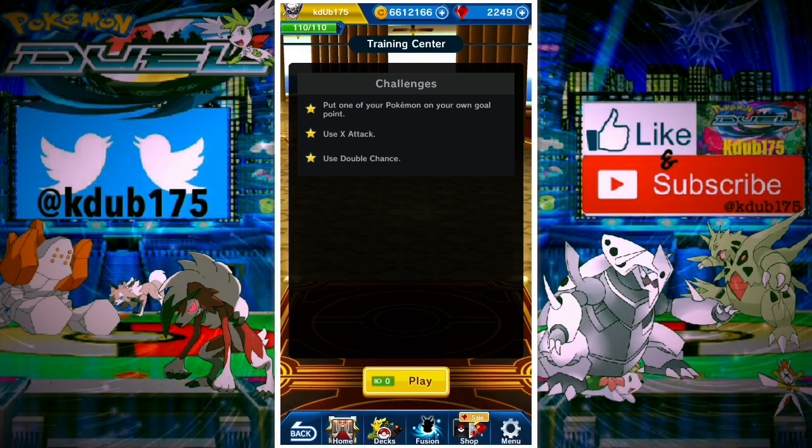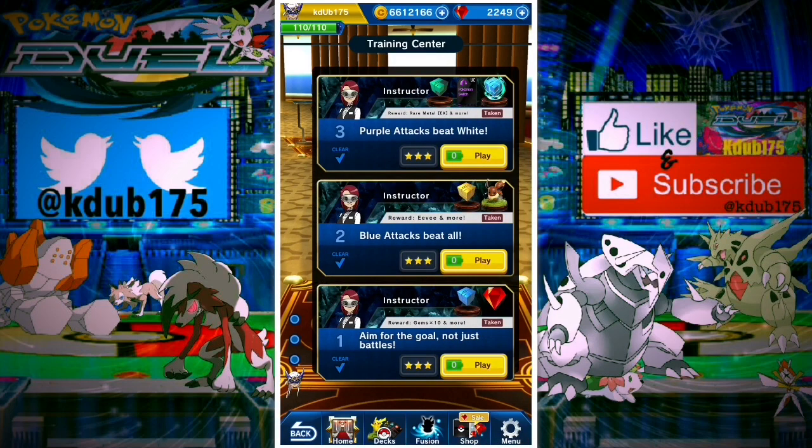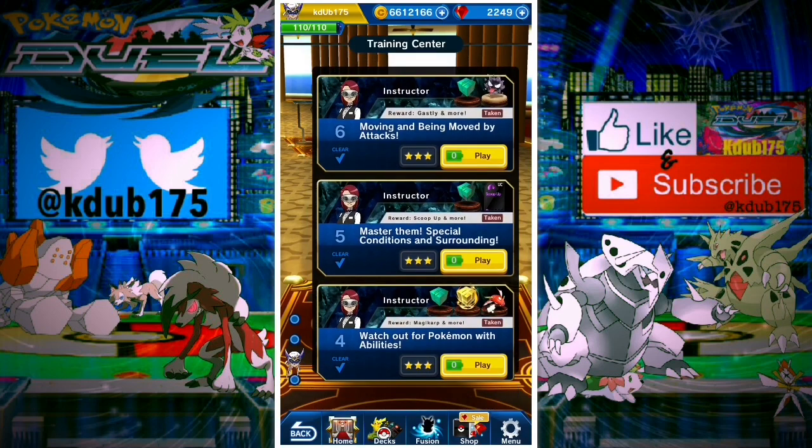Sometimes you have to just, like, cover your own goal, use X attack, use double chance. So if you don't have those plates, you may have to come back and do those. But as you progress through the hotels and the training, you're going to get the things that you need to complete everything. So you get gems, you get figures, you know, Magikarp, there's Ghastly, that's a rare. You get a double chance, very, very useful.